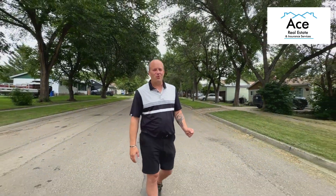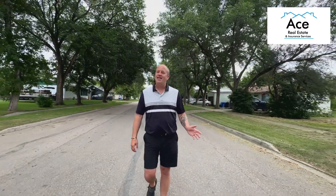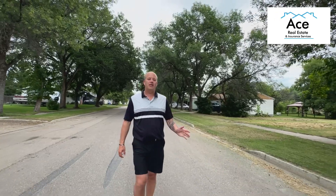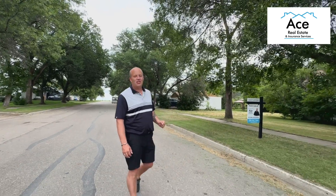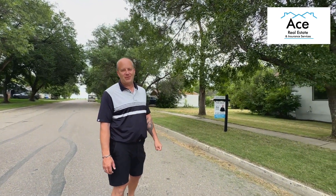If you're looking for a starter home or a rental property, this 633 square foot bungalow with two beds and a full four-piece bath may be perfect for you. Located in a quiet neighborhood close to schools, this property includes all the appliances and is ready for new owners. Check out 318 Wallace Street in Capsack and give us a call at 204-247-0435 to set up a viewing.